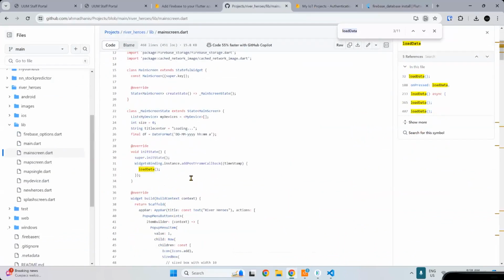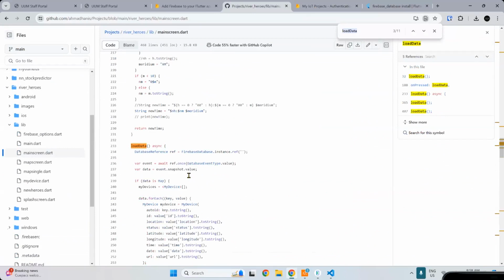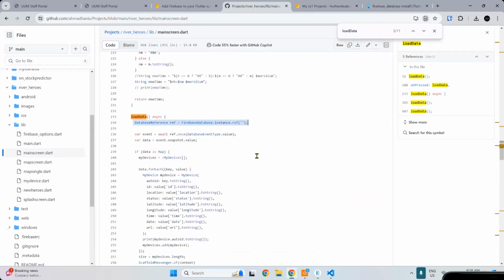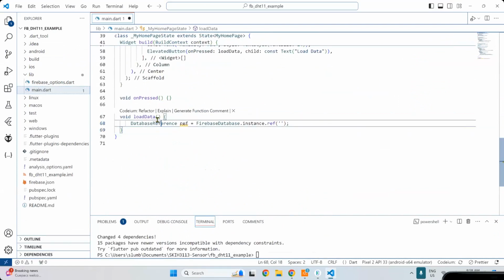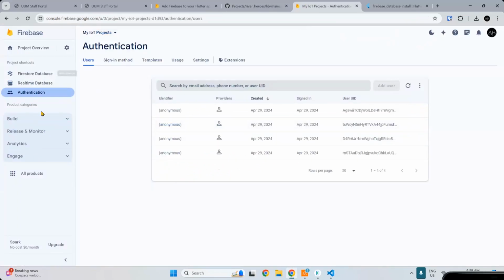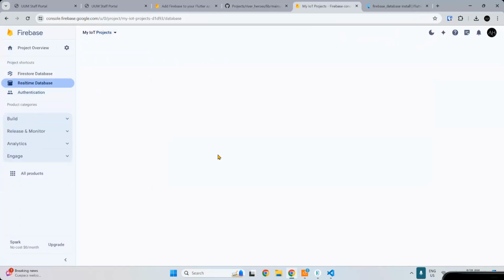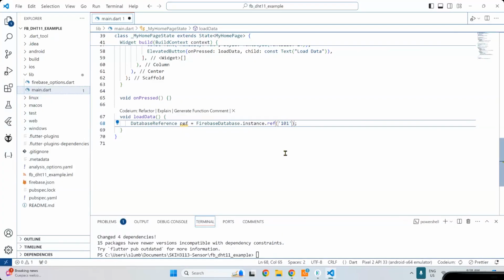Go back to load data. Functions at the bottom down here. Create a reference object. Go back to the method. All right, so now the reference is working. The reference object that I'm working on now is 101. The object is 101, right? Go back to the real-time database, it is 101. I think 101. Right. So that's the reference that I'm working on.